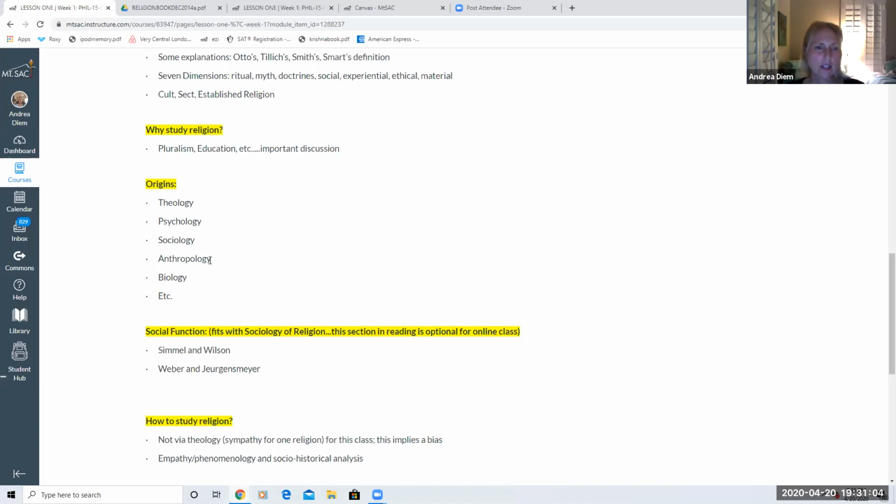Moving to the next one, I'm just giving you a gist here. Anthropology, or the anthropological view. There are two discussed in the reading: one is Frazer, and one is Tylor. Tylor's view is very simple. He says that early humans would have dreams, and in the dreams they may have dreamed of their dead ancestors, but they knew their ancestors were dead, so they thought, oh, there must be a separate world. There must be a spirit world.